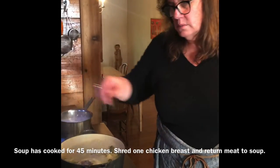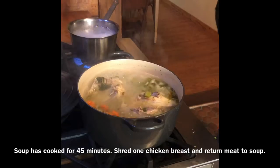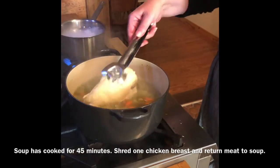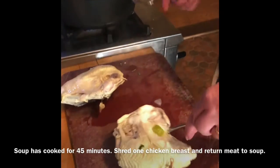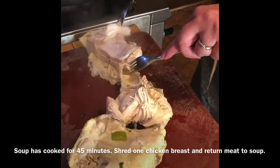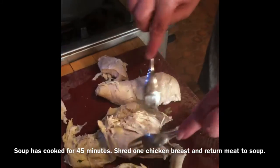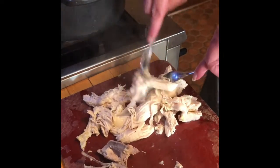This has been boiling for another 45 minutes. You can see the water level has gone down — that's what you want. We're going to take out the split chicken breasts to make sure they're done. There are two of them — we'll save one for chicken salad the next day and just use one in the soup. Turn the soup to low because it's essentially done. Take two forks and pull the meat off, getting the skin away. The meat is soft, not pink, not rubbery — it's falling apart, which means it's done.